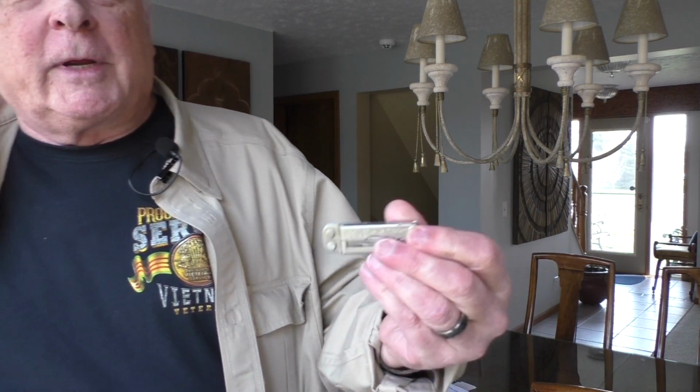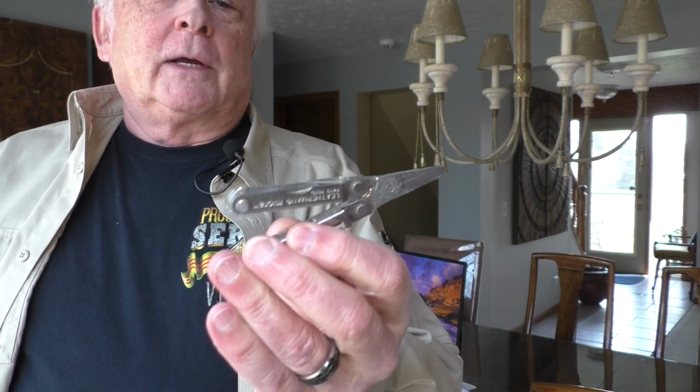I do have one other thing in the pocket, and that is a micro Leatherman. And that, again, is the kind of do-everything tool. I don't carry a big Leatherman on the belt, but it's handy to keep this one in the pocket. Normally I'd have a money clip, car keys, and a wallet. We're not doing any of that at home, so that's it. Around the house, there's always something strapped on the side, or occasionally if I'm outdoors, it's in the pocket. But again, just one of those be-prepared type situations.